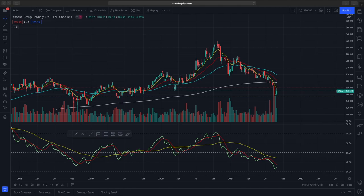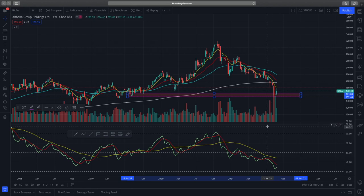Hi and welcome to another video from the Market Outlook. In today's video we'll be looking at Alibaba and its technical analysis. Starting from the weekly time frame, Alibaba is trading at $170. First off, if you're here just for the direction: in my view, Alibaba is in a very bad technical position — the technical analysis is very bearish. If you're looking to buy into Alibaba, it's really for the long-term investment if you believe in the fundamentals of the company.